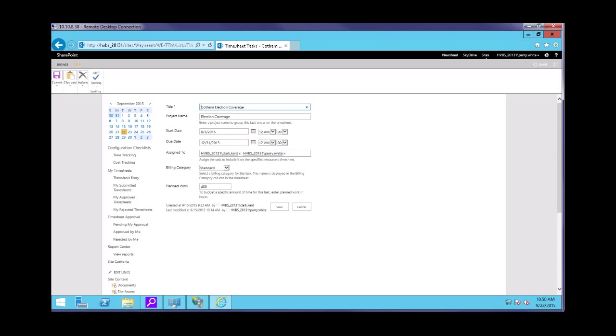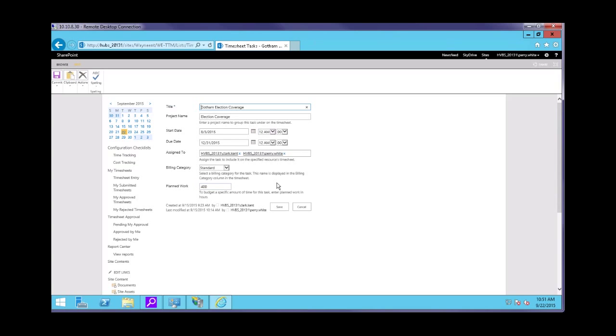If you have 100 tasks that you have created, you don't want to see 100 tasks on your list. So we make it so it disregards the ones that are not directly submitted to you, so it reduces the clutter on your timesheet and you're not scrolling up and down through tasks that you do not have any involvement in.